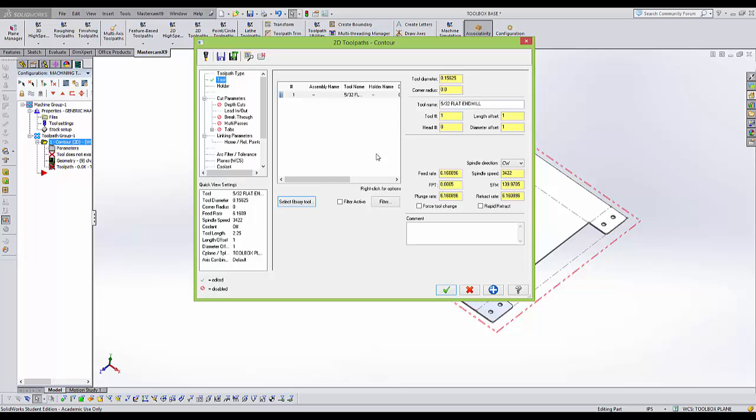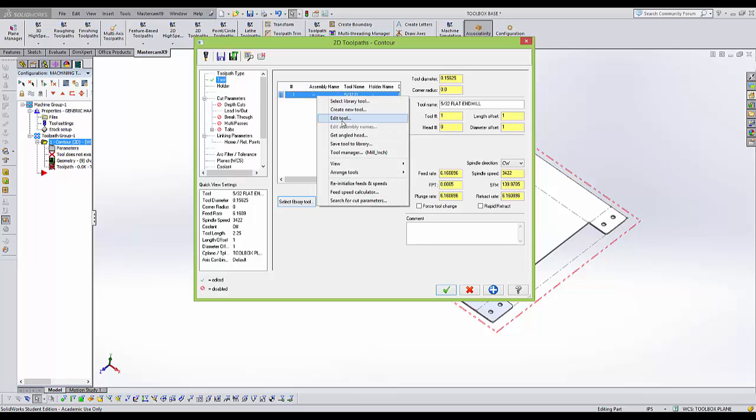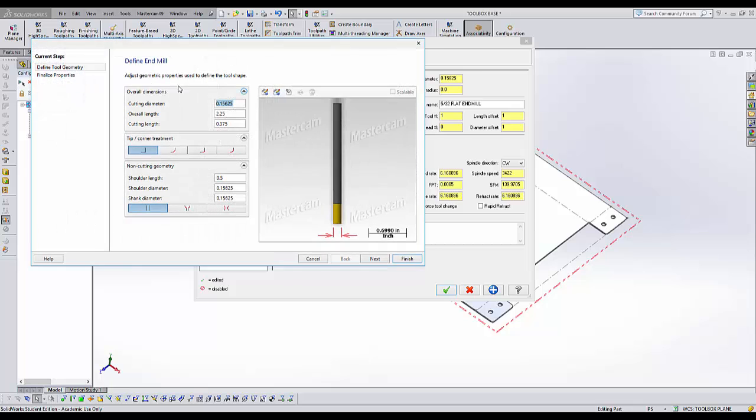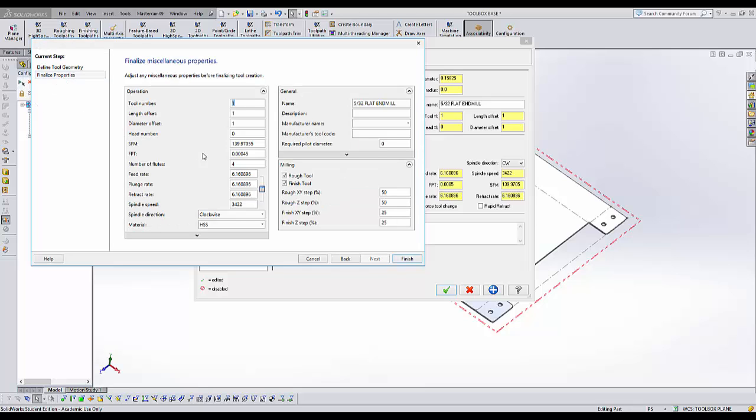Now I would like to change some of its information because the tool we're using is called an O flute. So I'm going to right mouse click on the tool and edit the tool. The cutting length seems very accurate. It's the feeds and speeds that I want to finalize because I know it's only a 1 flute.